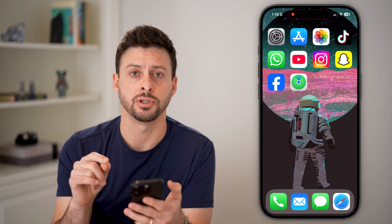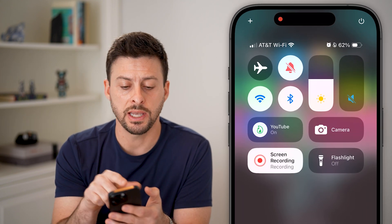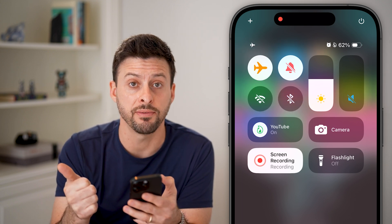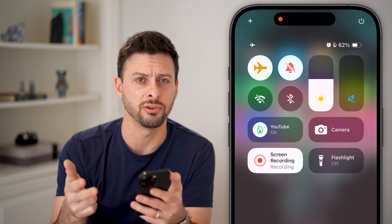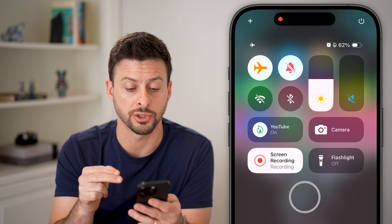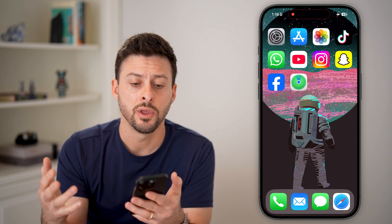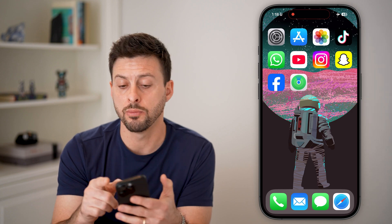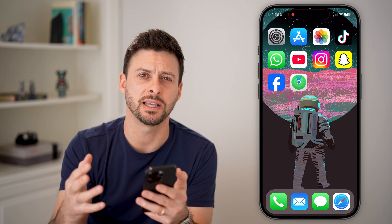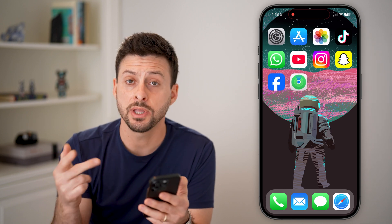Now let's walk through the second option. Swipe down from the top right and you can see airplane mode. All I need to do is toggle this on. What this does is it disconnects from your Wi-Fi as well as your cellular data and your cellular signal, indicating that there's no way to track your current location. So essentially, turn on airplane mode, go out, run your errand, do what you need to do. And then once you're back home, swipe down and turn airplane mode back off. It'll reconnect to everything and reconnect to the Find My app at that point.